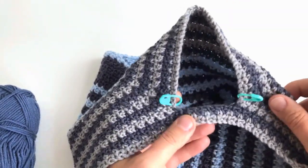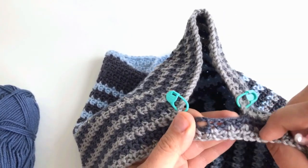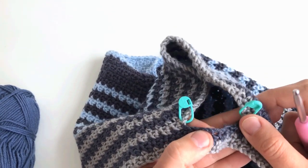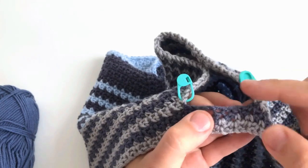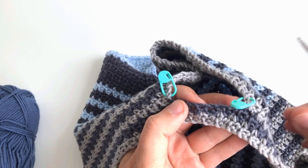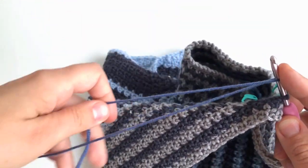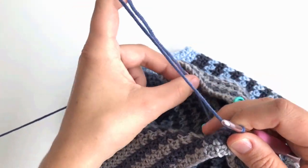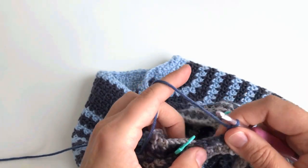Okay, so for round 1, you need to find the middle of the underarm chain, which is already occupied with single crochet. You see, these are the chains, these are the spaces, and between the spaces you can see this chain occupied with the single crochet. So we attach 1 Whirl, which you cut after the lower body. You attach it with slip stitch and make chain 1 to begin.